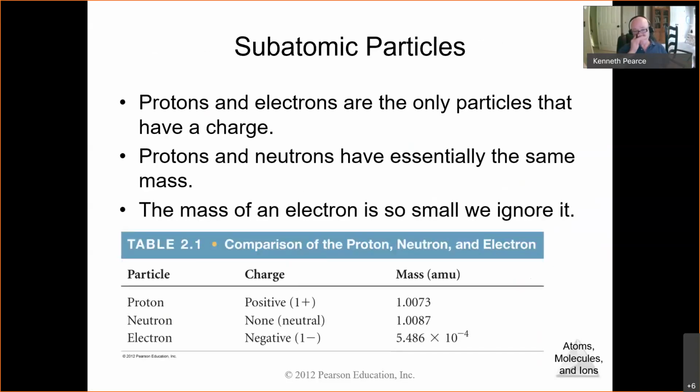All right, now this table here, 2.1, there's one in your textbook very similar. You need to commit this to memory, but only in the sense that not the 1.073, but that these are practically 1, 1, and about 0. Okay, 5.4 times 10 to the minus 4th compared to 1 is approximately 0. And AMU is 1/12 the mass of a carbon 12 atom. And so you weigh out an AMU, and there's a conversion. We won't worry about it.